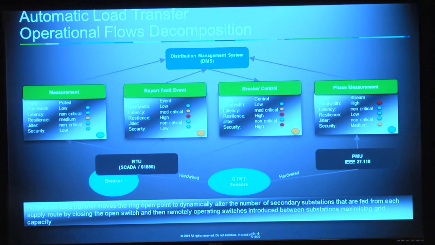If you look specifically within each event, we had a basic category. We're looking at bandwidth, we're looking at latency, we're looking at the resiliency requirement, the security requirement, and whether or not there is a jitter requirement. By understanding those metrics and those parameters for all the given operational flows, we can understand the requirement that is going to be there for that part of the network. If there is a high bandwidth requirement, as you can see, all of these are low bandwidth, but if there is a high bandwidth requirement, clearly a low bandwidth radio technology may not be fit for purpose for application in that part of the network. There's no point deploying a non-fit for purpose technology if it's not going to meet the requirement.